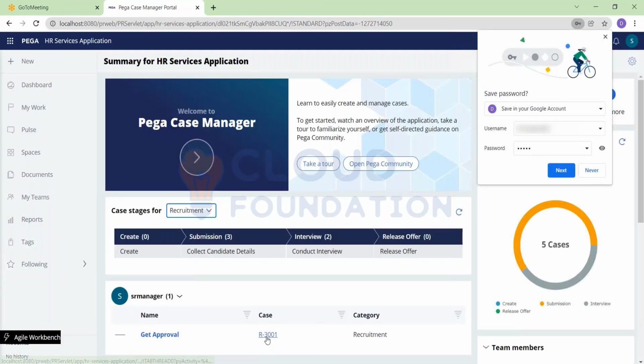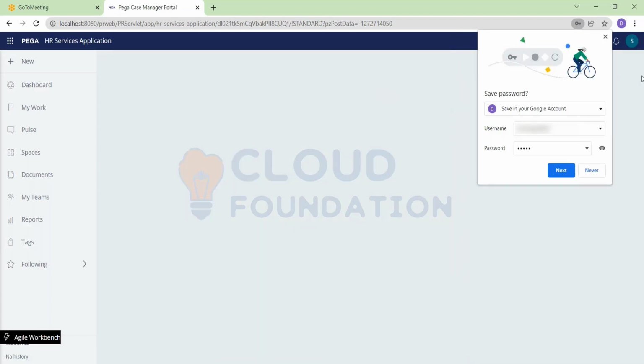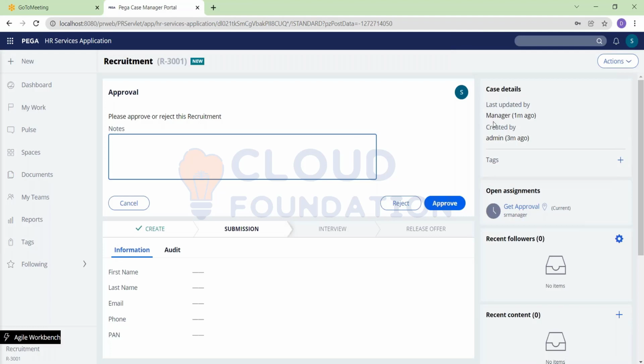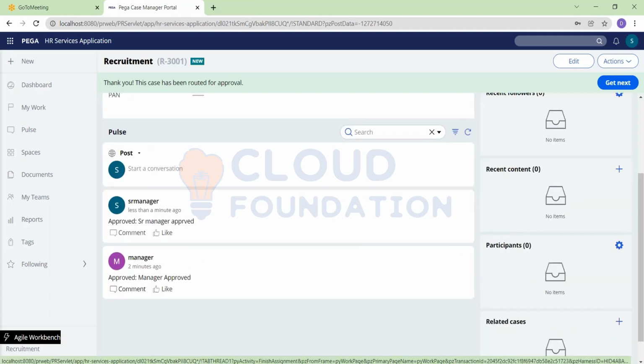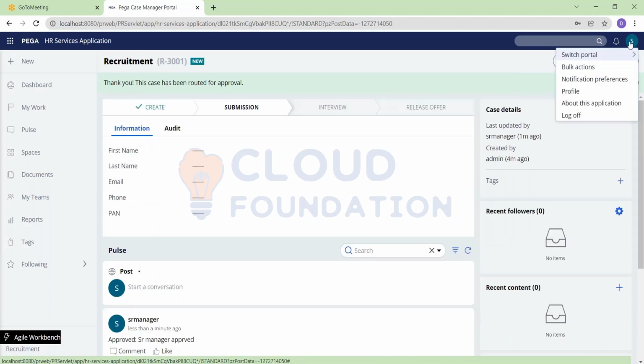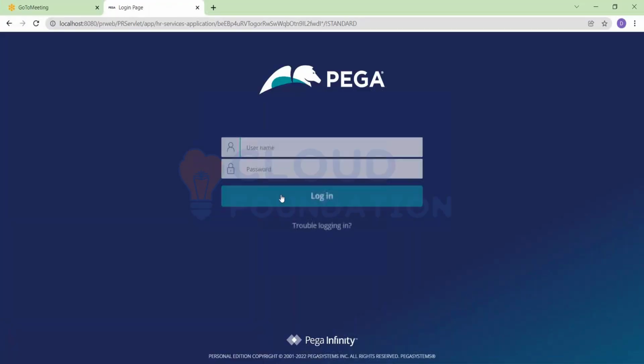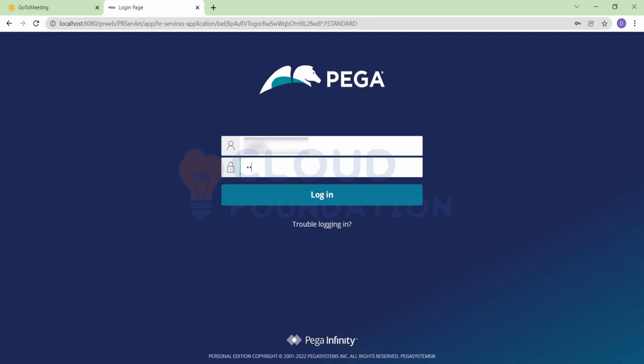So yes, I see R3001 pending with the senior manager to get it approved. Last acted upon by the manager and now with the senior manager. Then you have your vice president. Once it is accepted, only then does the case go further.